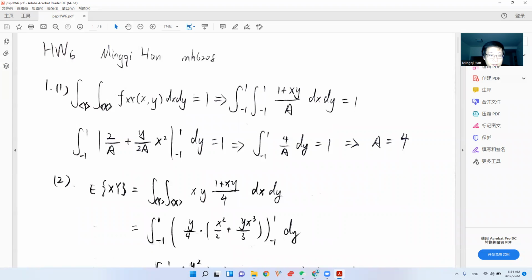So here, we integrate over the x range and then over the y range, putting the original equation in. We get from -1 to +1 as the y range, and the x range is the same. Solving this part, we get 1. For this to hold true, we take the a in and solve that, and get a equal to 4. That finishes part 1.